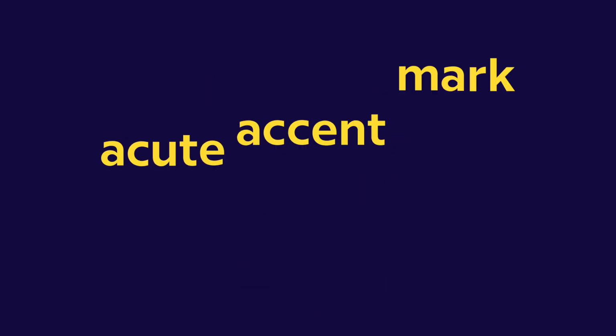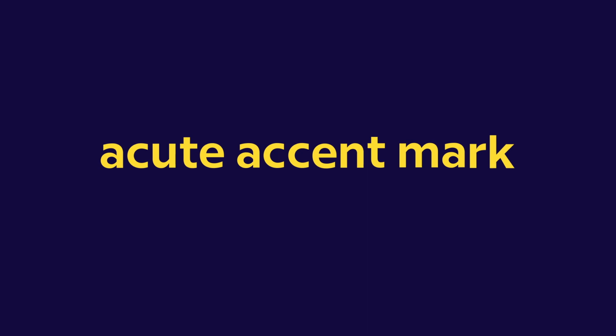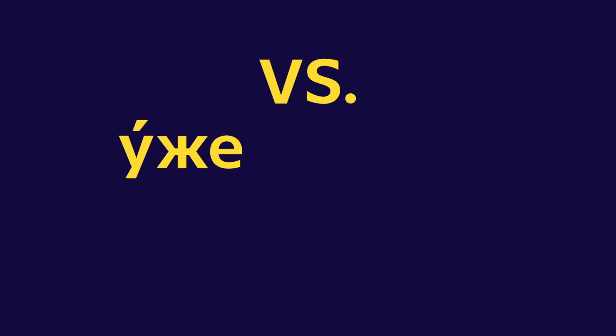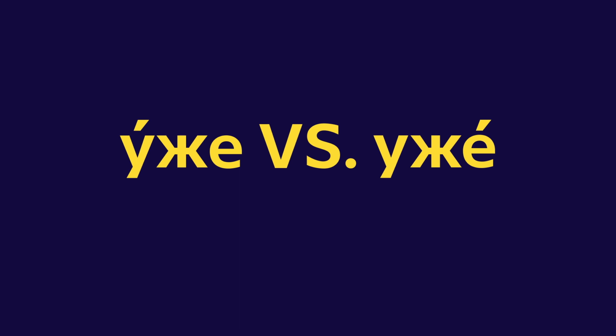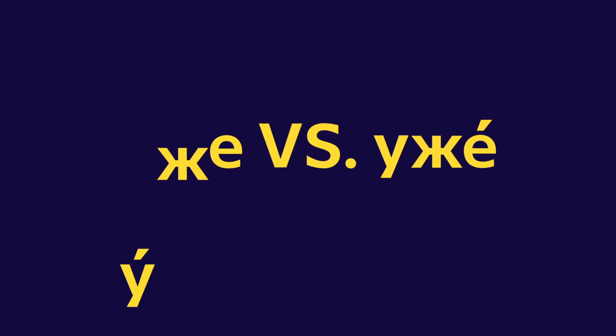Also, languages that use Latin alphabets aren't the only ones that have accent marks. Russian, for example, has a pretty straightforward set of accents. The main diacritic is the acute accent mark, which shows you where in the word the stress is, like уже versus уже, but this accent mark is usually only shown in children's books and dictionaries. Russian also has the breve on the letter й, as in май, which indicates this letter is pronounced differently from the non-breve letter и, as in вино, but they're treated as two entirely separate letters.